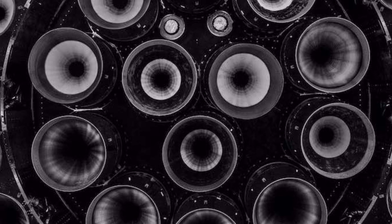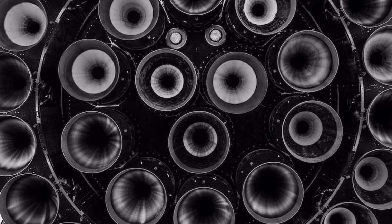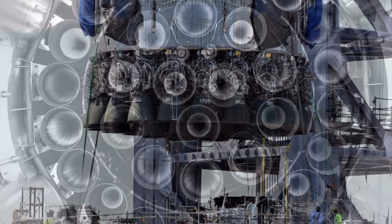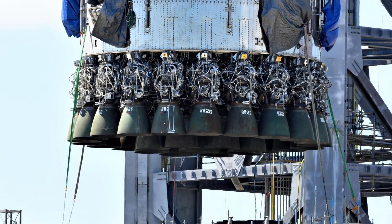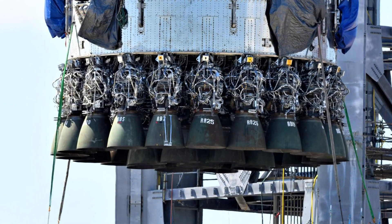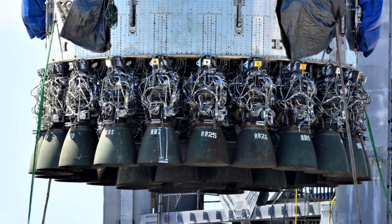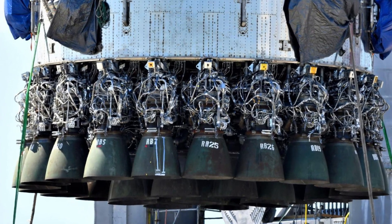What's unique about Super Heavy is its liquid oxygen landing tank, a smaller tank used specifically for landing. This tank is connected only to the center 13 engines, reducing issues like propellant sloshing in the larger main tank. At the very bottom of the Super Heavy lies the aft dome, which features 66 feed holes to supply the fuel and oxidizer to the engines. The engines are arranged in a 20-10-3 pattern, with fuel and oxidizer fed through these holes.